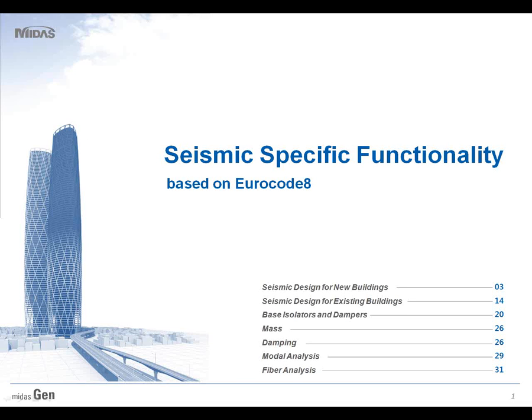We are going to take care of those concepts. Firstly, the seismic design for the new buildings and seismic design for the existing buildings as well, and base isolator and dampers. And also we will see the mass and damping related features in Midas Gen, and also nodal analysis and fiber analysis briefly.